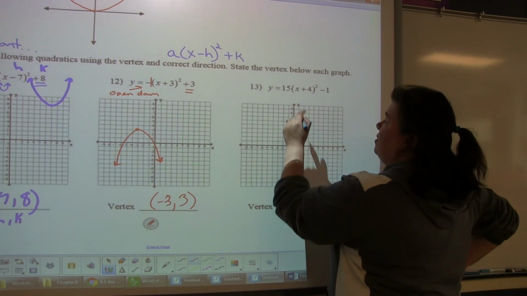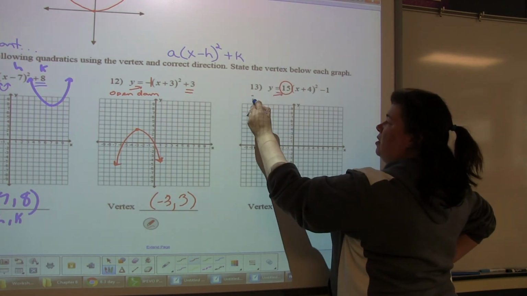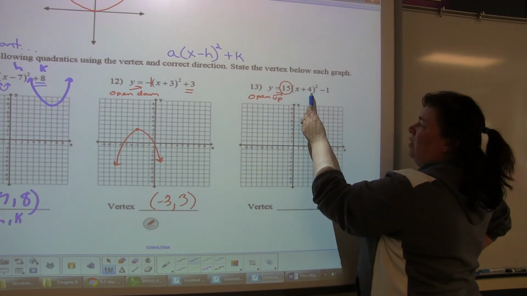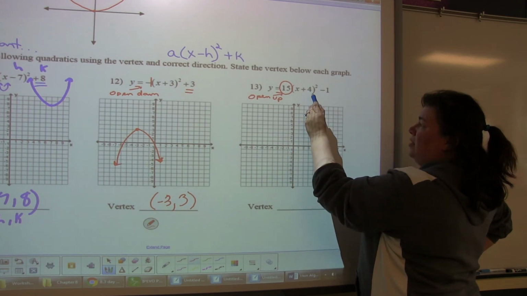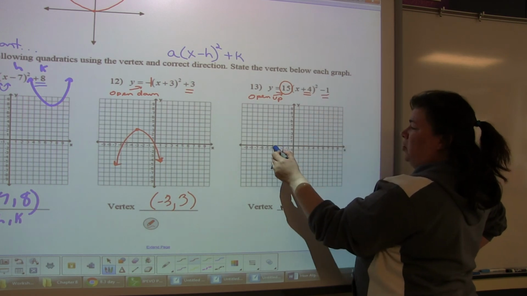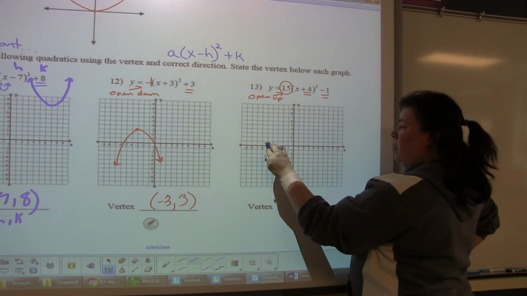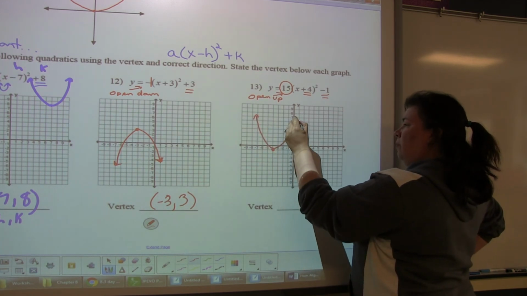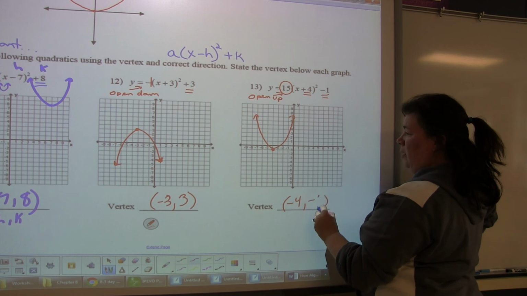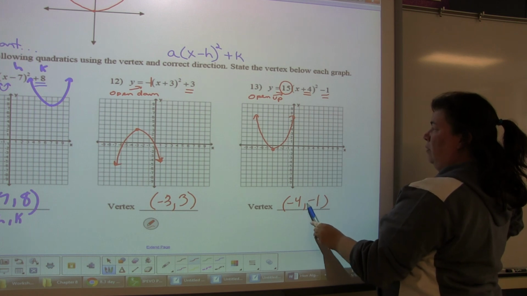In our last example, this is a pretty large number, but really we only care about the direction of the graph. Since this is positive, this is going to open up. And since we are affecting our x value, that means horizontally we're shifting 4 units to the left, which is really the opposite sign of what we've expected. And this tells us vertically we're going to shift 1 unit down. So we're going to put a point right there. And since we're opening up, we're going to draw our U, or parabolic shape like this. So our vertex is at -4, comma, -1. Opposite of what's in here for h, same here for k.